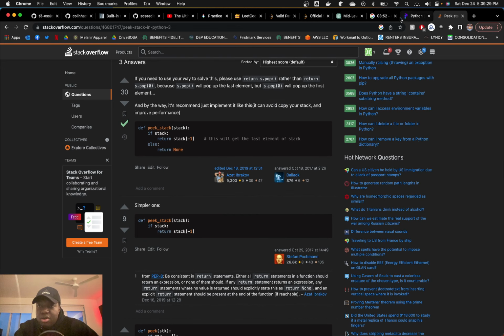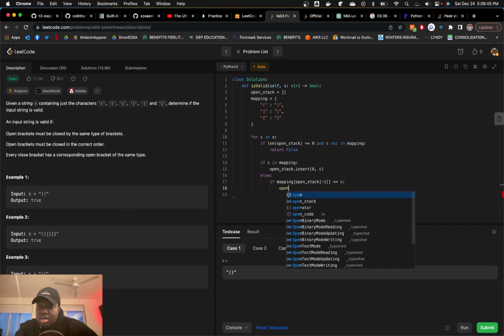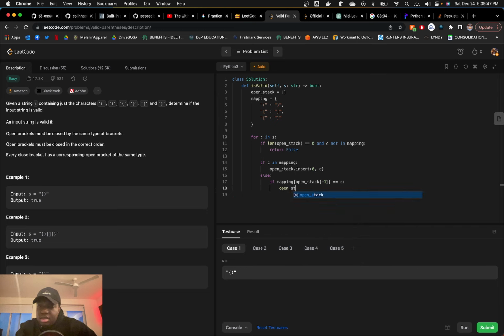Okay, so we can just call. So we're gonna grab the last element off the stack and see if it's open. If it is, then we'll just say open stack dot pop.